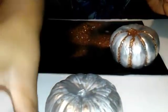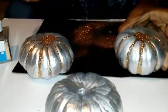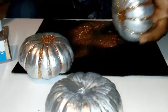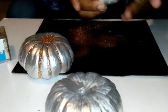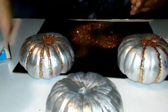Okay guys, so these have dried. I haven't done the entire thing yet, but these have dried, and I want to add the silver glitter on these, the gold glitter on these. So I want to show you guys basically how I'm doing that. A very, very easy process.